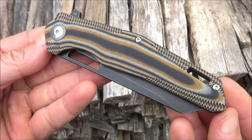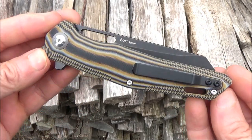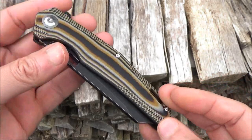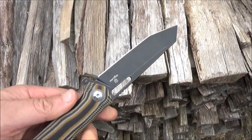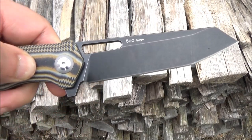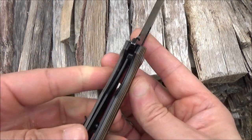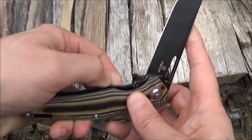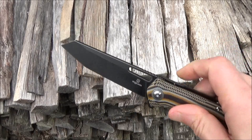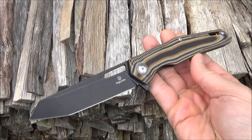Okay, final thoughts on this Boa. Well, the pivot, the flipper, and the initial sharpness were all very good. I was a little skeptical of it when I first saw it, because I was just like, man, that's a bulbous blade. Like, that just looks a little weird, you know? But once I started cutting things with it, I figured out, oh, okay, so it's a long, wide blade that wants to do a lot of work, all right?